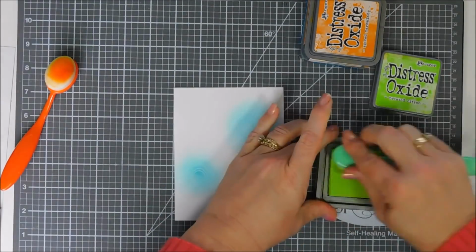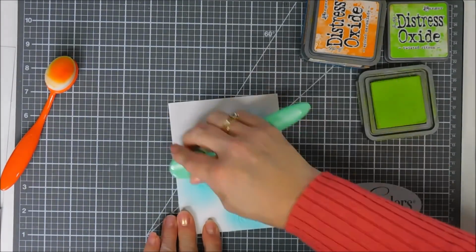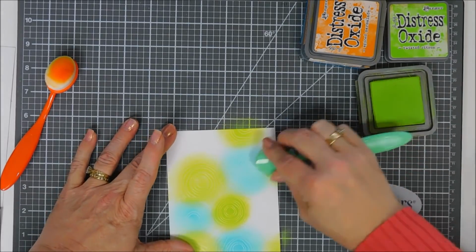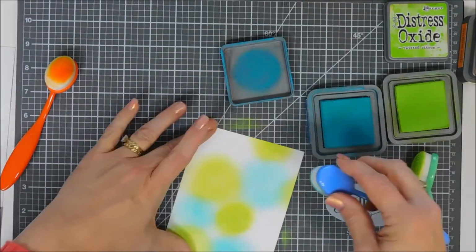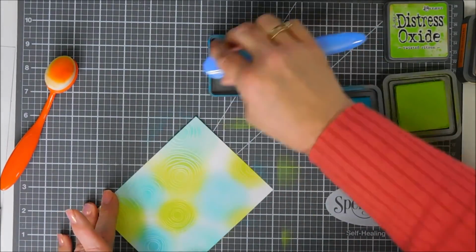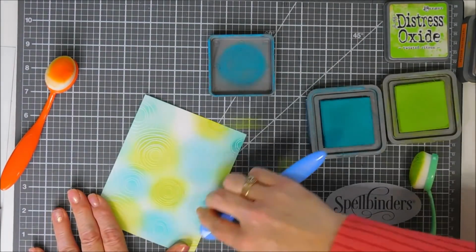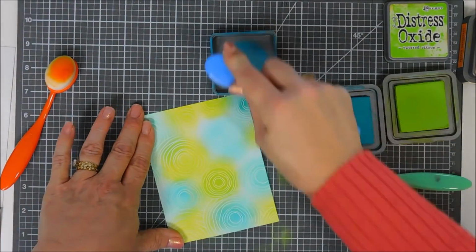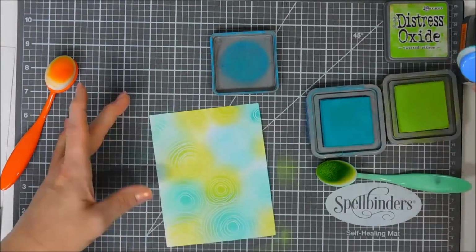I'll go in with my Twisted Citron, and after I did the Twisted Citron, I thought these two colors, when they overblend, they create a real pretty background. And so I thought bringing in the orange might just muddy it up, and so I thought I'll just hold off on using my Spice Marmalade. So just 2 colors, Twisted Citron and also Peacock Feathers.